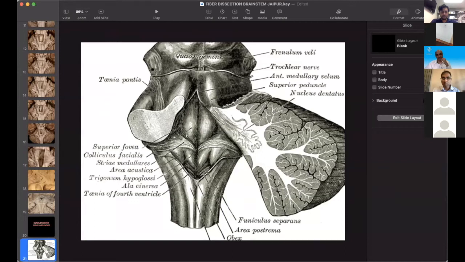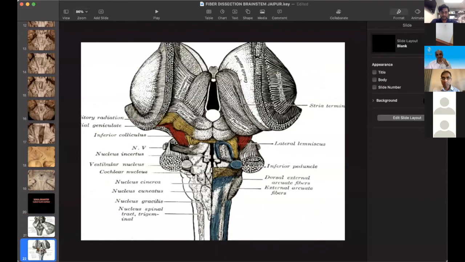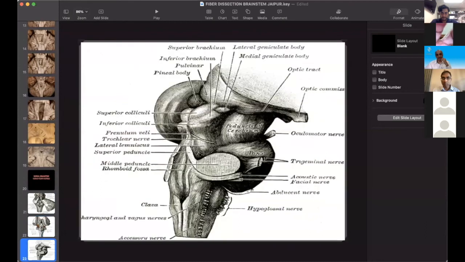We have a very prominent median fissure here. Then we have the superior colliculus, and then the hypoglossal triangle here and the stria medullaris. We'll try to see them in a specimen also. On deep dissection, you can see how these nuclei are related to the floor of the fourth ventricle. Of course, these are the superior colliculus, inferior colliculus. Then this is the trigeminal here. This is the lateral view. These are all classical pictures we all understand, but just for perspective, I have put it here.